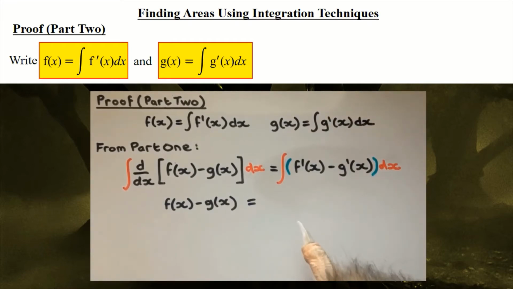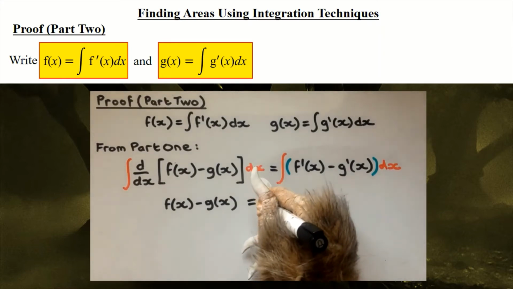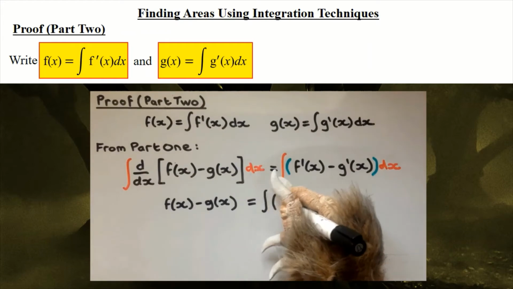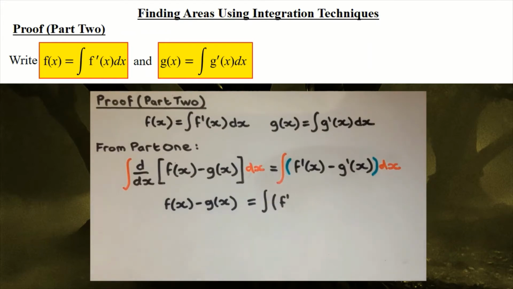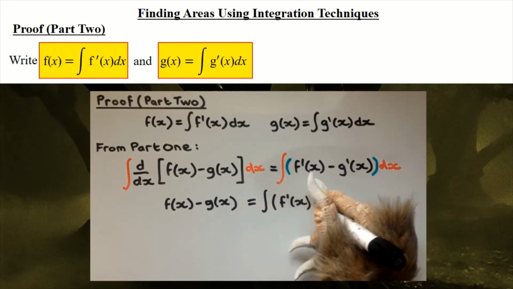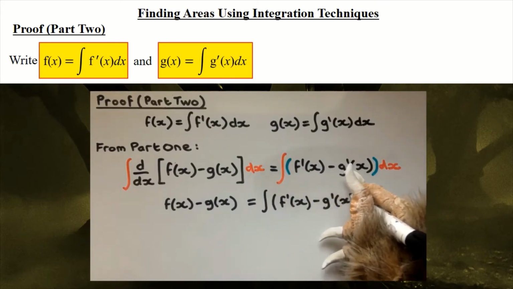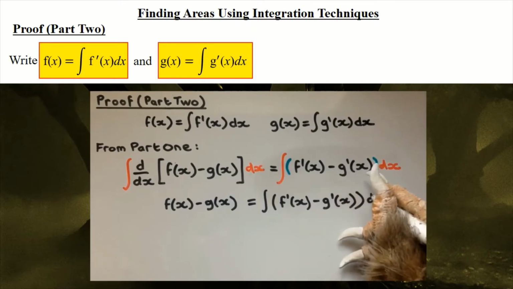On the right hand side, there's nothing really more we can say about this. We are just integrating the difference between two functions. I'm going to leave that as it is. So this is going to be the integral of f dash x, the derivative of f of x of course, subtract g dash x with respect to x.